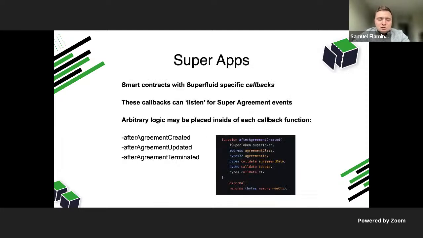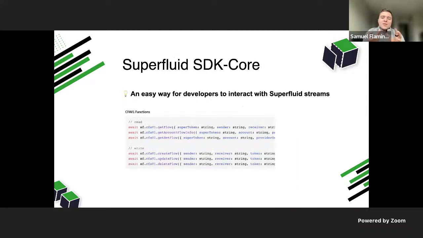So today, in the interest of time, I'm going to skip over some of these super app examples. Normally, I would go through what a super app is, how you can do really interesting things in Solidity with programmable cash flows. I will skip this for now, though, and I will just point you to the super app section of our docs if you're curious about this. But we're going to move on and get into our SDK and some other things. The thing that I mentioned earlier, around very easily opening up money streams using our SDKs, you can find some interactive examples on this inside of our docs.